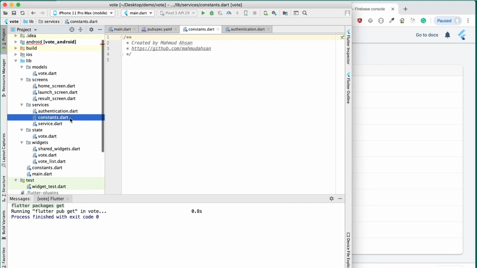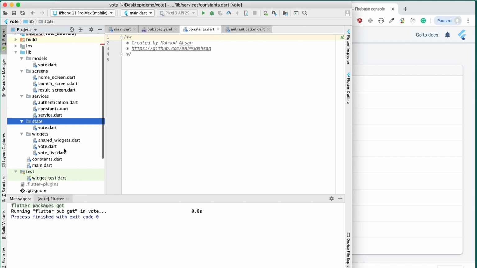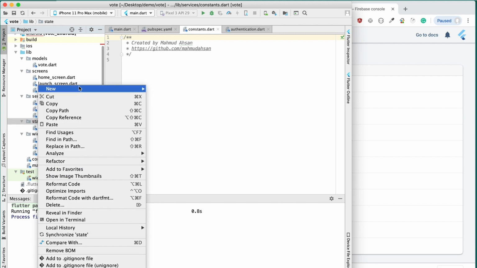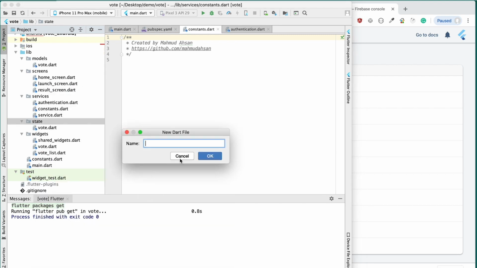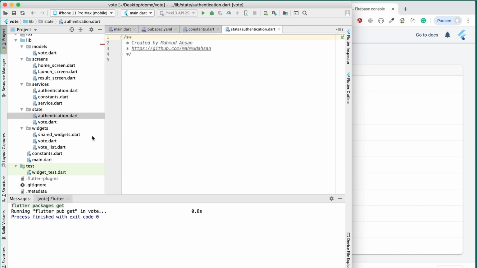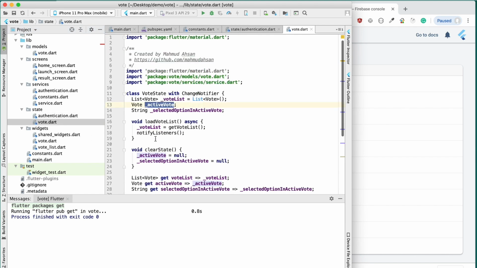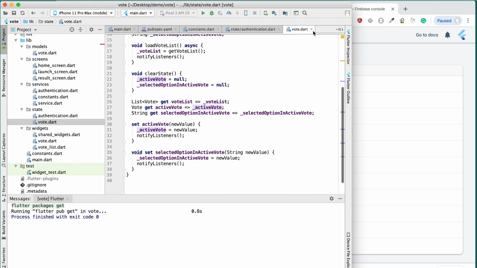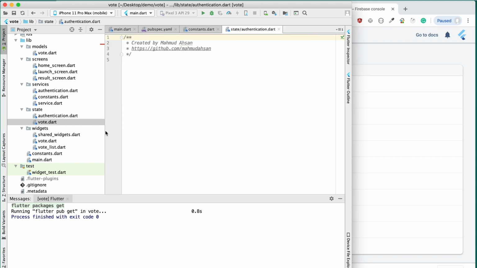All right, now in the state directory create a new dart file, and the file name will be authentication.dart. Okay, so there is one provider state already declared, so we created another file authentication.dart in this state directory.